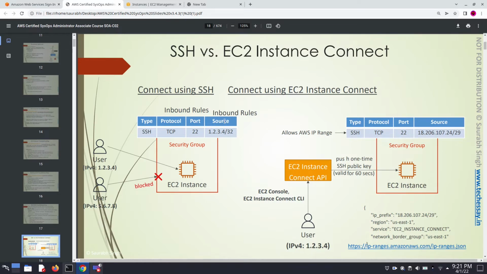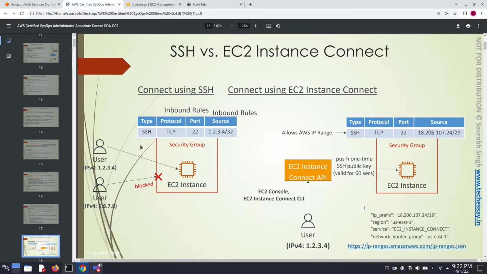Our inbound rule of the security group only allows the source 1.2.3.4/32, which means only one source is allowed to connect over SSH.